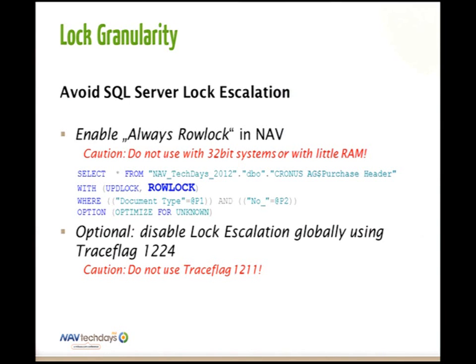That's switches you can apply in the startup parameters, or you can start them up by code or something like this. And if this trace flag 1224 is applied, that also suppresses lock escalation based on rows throughout the whole system. There's another flag 1211. This is completely disabling the lock escalation, also the escalation based on memory pressure. And that means if this is enabled, if you run out of memory, you run out of memory.